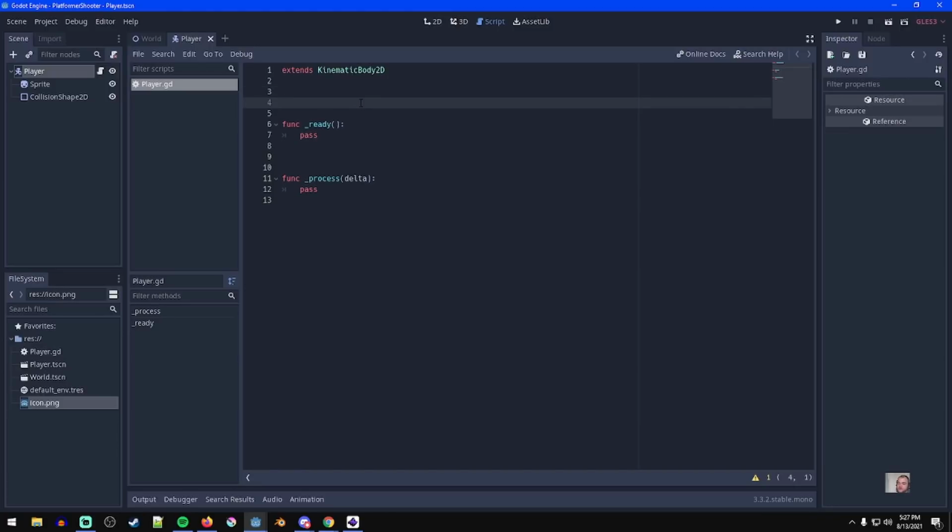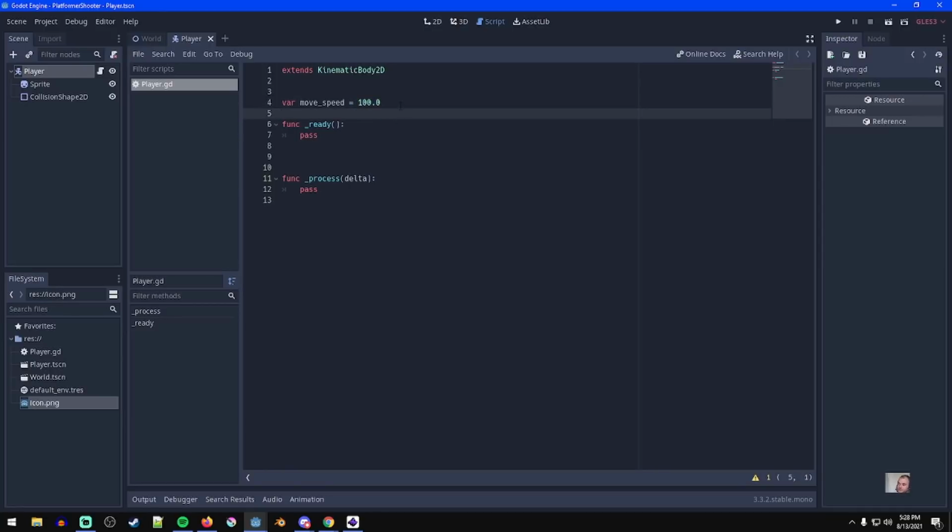So if we go up to the top, do you know what variables are? No. In code? Okay, so a variable basically stores data, like numbers or letters or things like that. So if we type in var and we'll say move speed equals, let's say 100. So that means we're going to move at 100 pixels a second is what I want. Whenever we say the word move speed, we mean the number 100. And I put 0.0 so it knows that I want numbers with fractions.